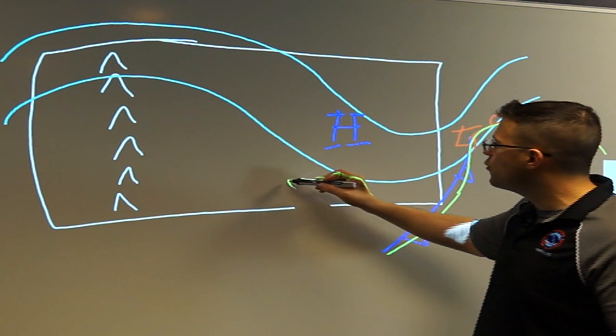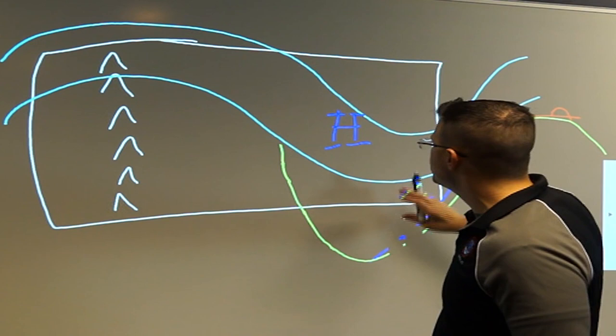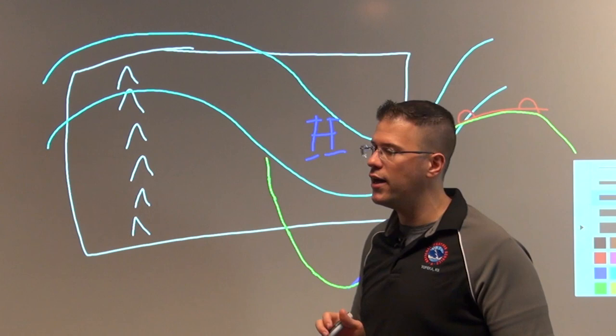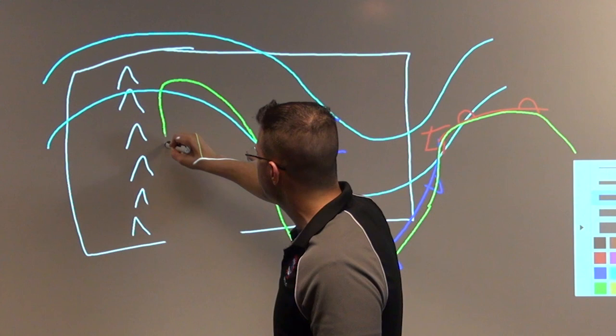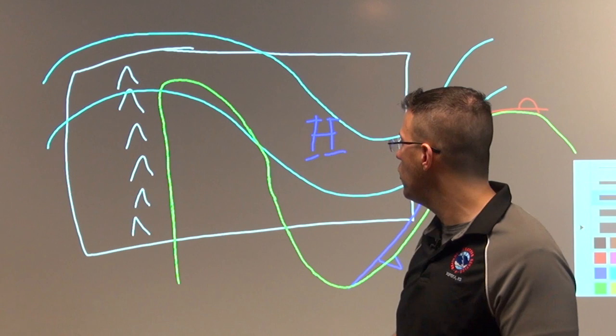That sample 60 Fahrenheit isodrosotherm will effectively represent the circulation of moisture around the backside of that system, along anticyclonic trajectories on the upstream side of that mid-level shortwave trough, and depending on the amount of lee troughing and its overall extent, that recycled moisture could potentially extend pretty far northward of the High Plains area beneath westerly to northwesterly flow aloft.